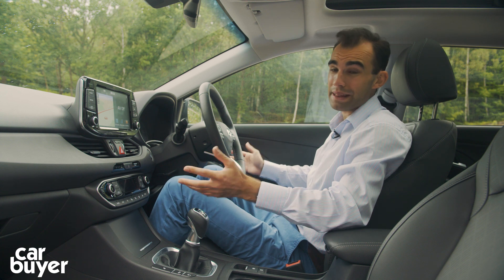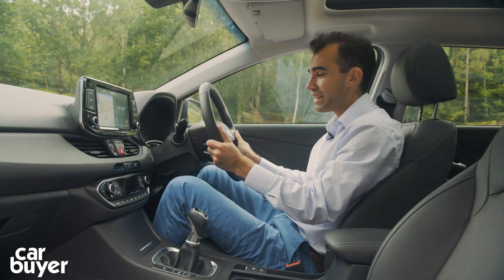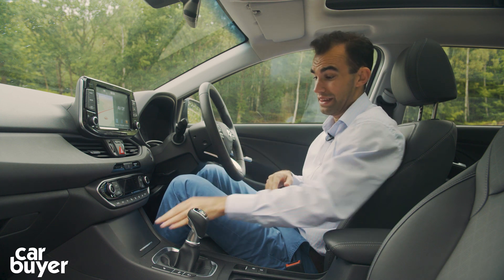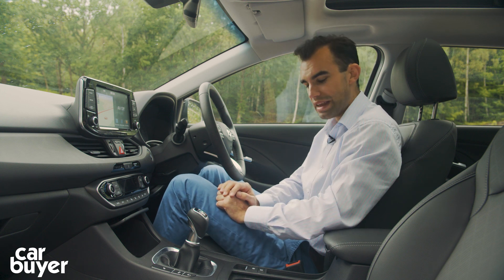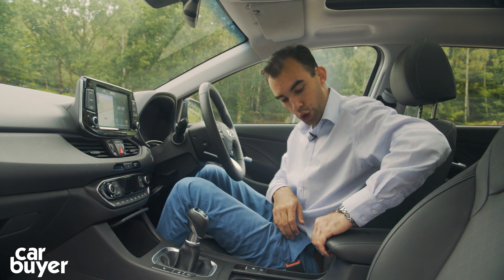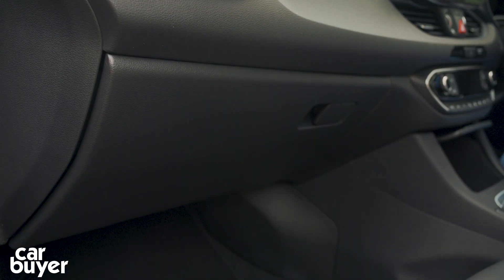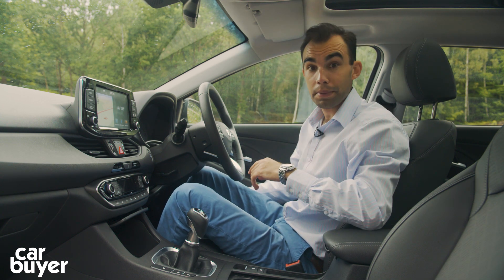It is decently well made, though. There's lots of soft-touch plastic across the top of the dash, and the leather steering wheel on this particular car feels really good. The leather seats are very comfortable, and there's lots of storage in here. There's a big central cubby, a wireless charging pad, USB and AUX in, a couple of cup holders, another little place to store some oddments, a 12-volt socket under here, and the glove box is large enough for a packet of crisps. The door bins pass the large bottle test.